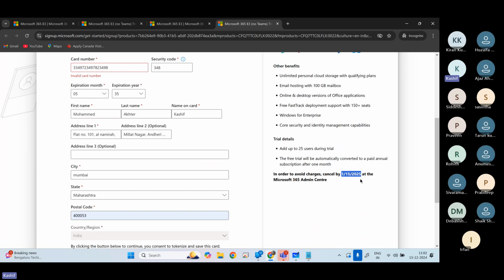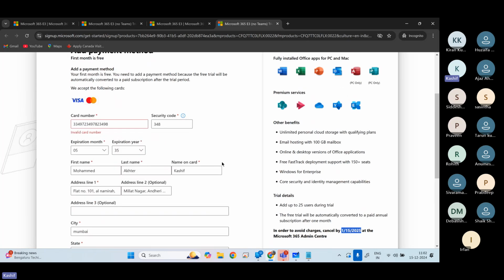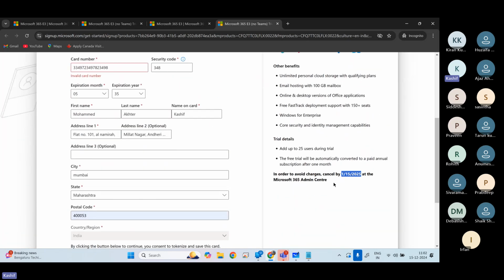Basically, we will extend the subscription. We will not cancel, we will extend. But if you don't do that, it is going to charge you 2,800 some rupees, guys. Make sure you put the reminder on your mobile or somewhere, for 14th of January.